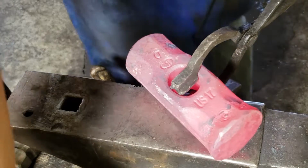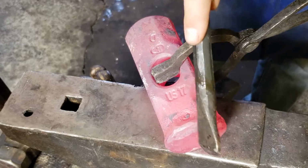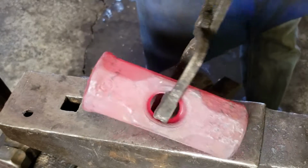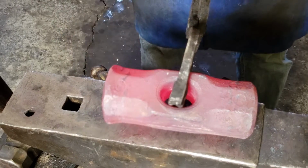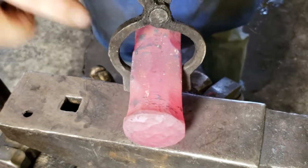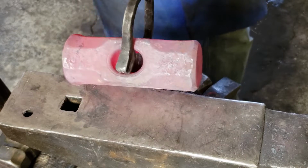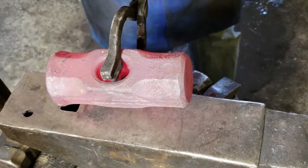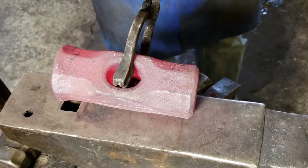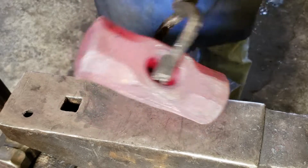Here's the problem that I have right now. If you look here where they put that stamp in, every time I forge on this side, it sinks in easier because the material is gone. As to the other side, it just does not want to shrink. So I'm gonna do one more heat, try to push this down so it ends up being even on both sides. And then there's gonna be lots of grinding on this thing because it's really thick and there's lots of material. Like I said, I wanna bring this down to, let's go 3 pounds, 3.5, maybe less. It's gonna take a lot of grinding to get there, but it's gonna be worth it.